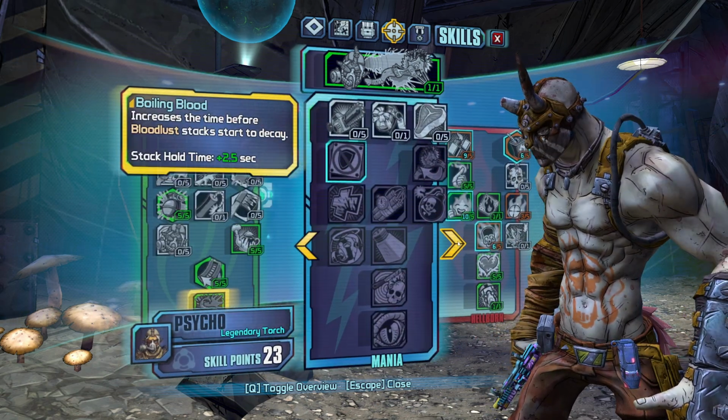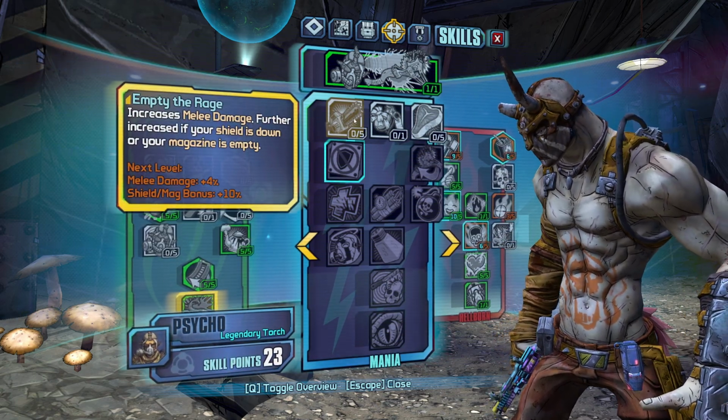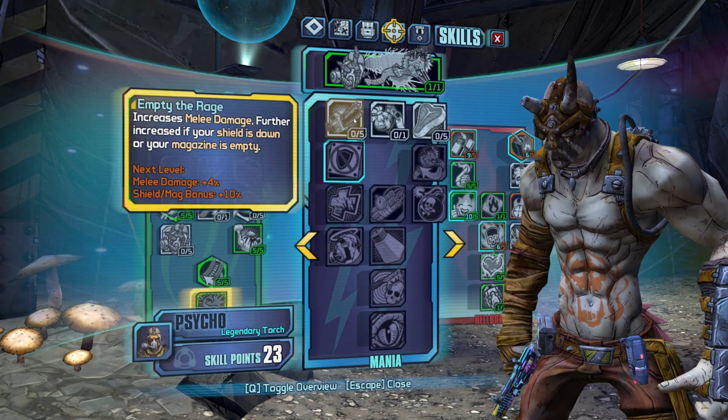It's so good. And now we have 23 points left. We need to make it down to Thrill of the Kill. So if you really, really, really wanted to just pure health gate, you could go empty the rage here, but it really doesn't provide anything.